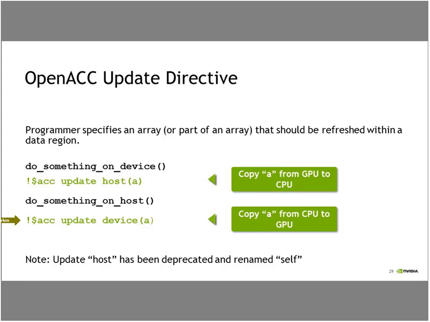Now, and this is again putting on my hat as someone who represents the specification, I need to point out to you that the host keyword has actually been deprecated. The reason for that is we allow you to take a parallel region and put it inside another parallel region and put it inside another parallel region. In practicality, I don't think very many compilers actually support that sort of nesting at the moment, but it is allowed by the spec. And for that reason, we couldn't guarantee that when I'm actually running, I'm actually updating the host copy. Instead, I'm saying, whoever encountered this update directive, update my copy.